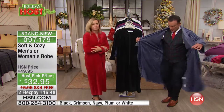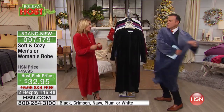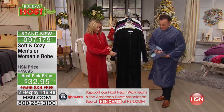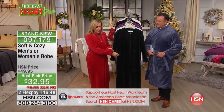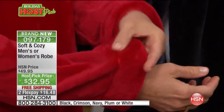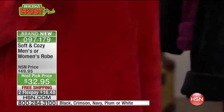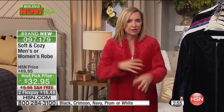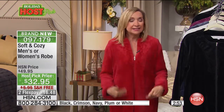The men's is one size fits all — look how huge this is. You've got the tie and nice big pockets. On the women's, if you look closely at the sleeve, we did a little satin piping so it really elevates the look. There's also quilting here on the front. It's a pretty robe — it fits beautifully, not tight or confining, and the length is great even for someone petite.